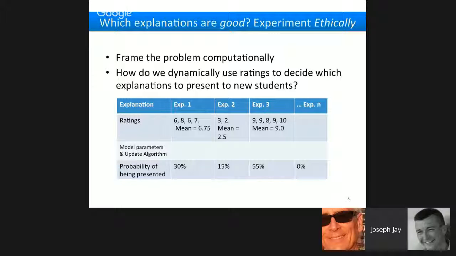Sure. Okay. So what I should say is, this is kind of adapting some of what's used in industry for an educational context. Let me just say that. Okay. So the questions I have, one is, how long does it take you to get to where you have means that you're comfortable with? So if I'm an instructor, let's say I'm doing this in Canvas, where I have 30 students, how many explanations do I have to take before I can actually give a good one?